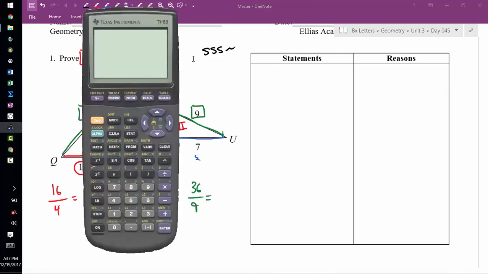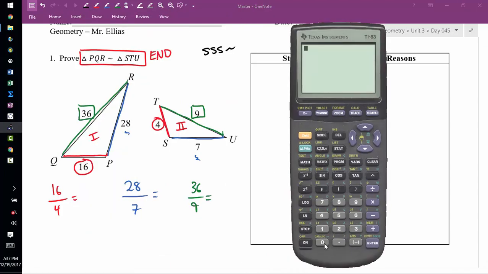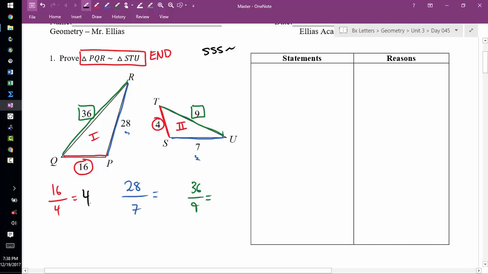And I have my calculator, so I'm just going to use that and do all this work. I like to get everything in front of me, and I'll just start typing it in. So 16 over 4. Apparently that's 4. 28 over 7, 4, and I can predict 36 and 9, it's going to give me 4. So all of these things have a ratio of 4, meaning that scale factor. This is really like a dilation of 4. Each side's getting multiplied by 4. So here are my 3 sides, and now I'm ready to write my proof.